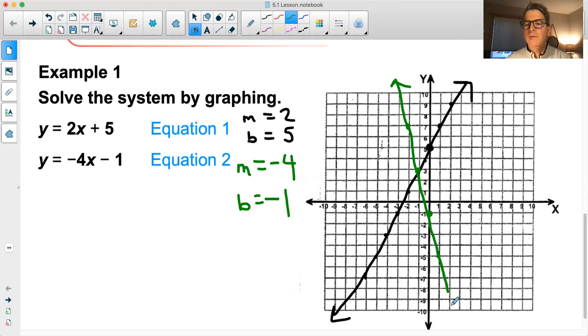So we have the system graphed. We graph both lines on the same coordinate plane. Now, the solution will be this intersection, where the monument would be between the streets, or like a roundabout like we have in Cold Spring. This would be the intersection between the two equations, and that point is -1, 3. So at -1, 3 would be the solution.